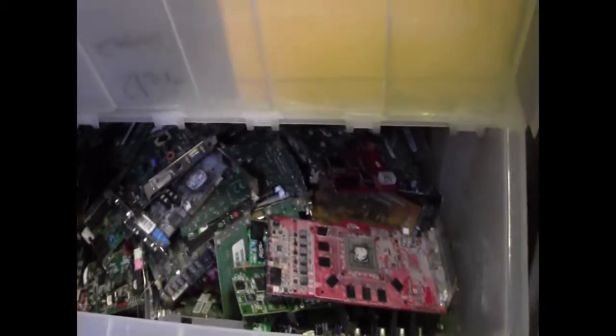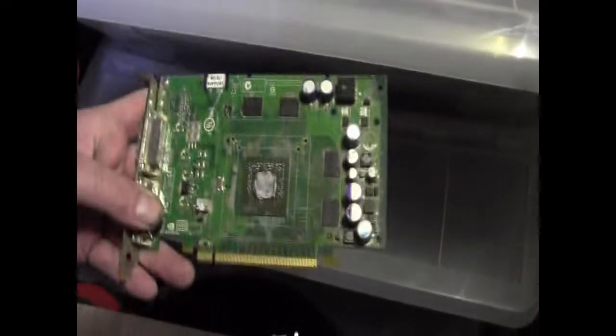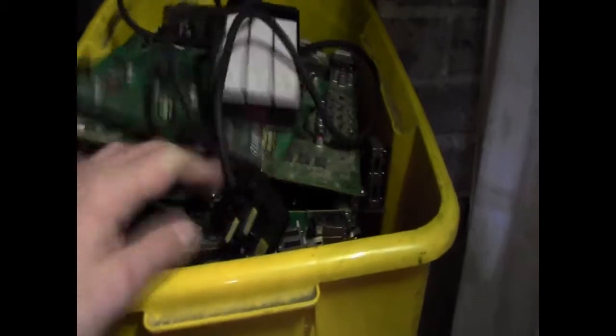Instead of 30 odd bags of VIR I've now got these bins stacked up, and these bins are where I keep my slot cards, computer games, and boards. These two are empty at the moment. Down here we've got large socket motherboards, and we've got more large socket motherboards down there.